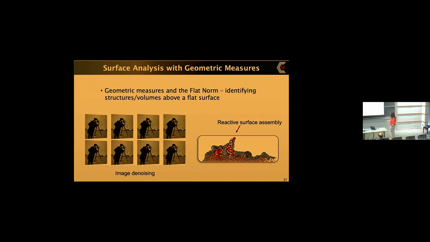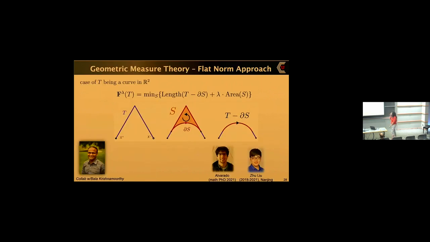And so we're pulling those off. The approach that we use is called geometric measure theory, and this was a collaboration with a very good friend of mine, Bala Krishnamurthy, who's a mathematician. The idea here is that this is just an optimization problem where we pull off some set amount of area in 2D space or volume in 3D space, and the optimization is finding the ideal smooth surface underneath it.